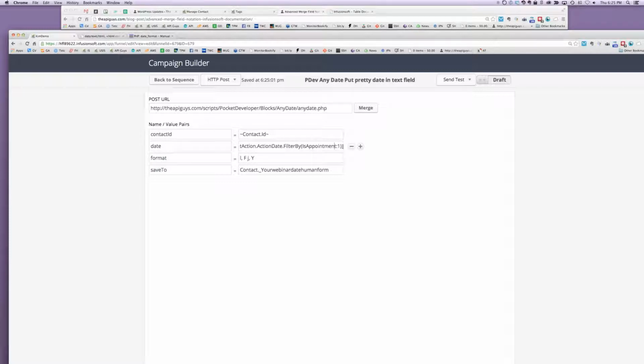What that just did is say, get me from the appointment. The reason I did that is appointments and tasks are the same. They're both in contact actions. If it has a 1, it's an appointment. If it doesn't, it's a task, right? So I said, go to the contact action table where tasks and appointments are, pull the action date, which is the date, and filter it by is appointment 1.